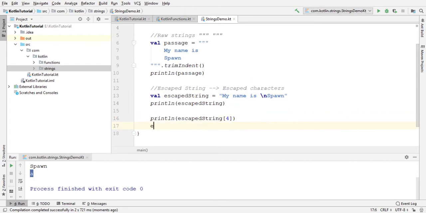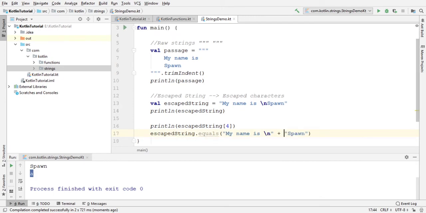In the same way, we have various operations, like you can have equals. This one is very important, really very important, because we are going to use this. So I'm going to have here the slash n, and let's print this up, guys.